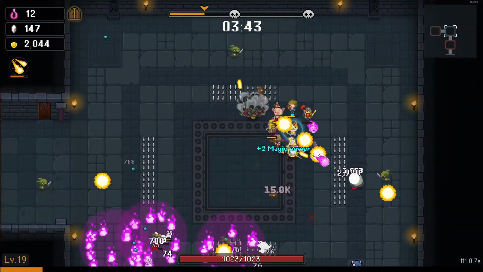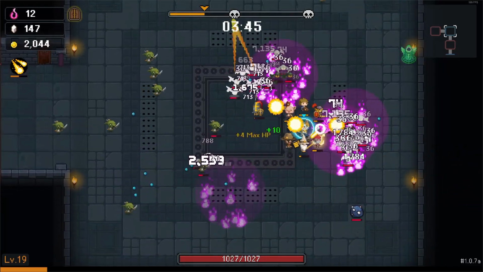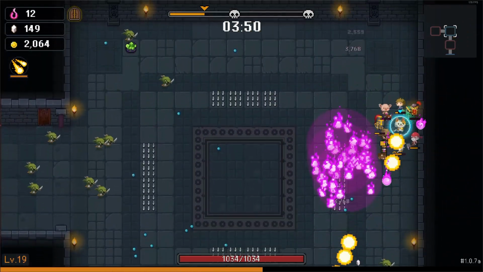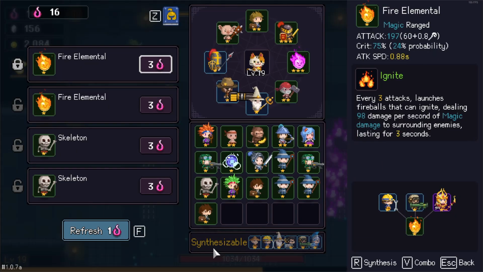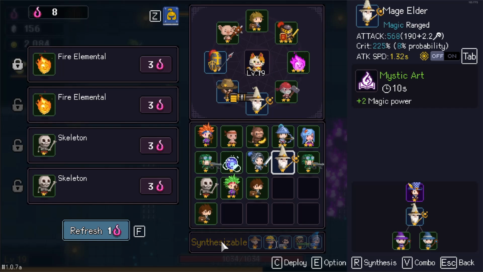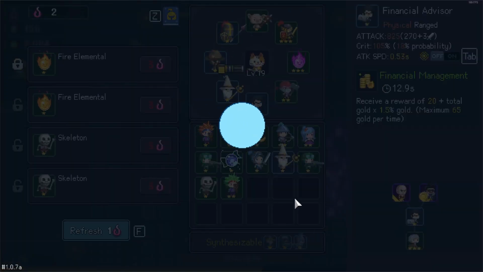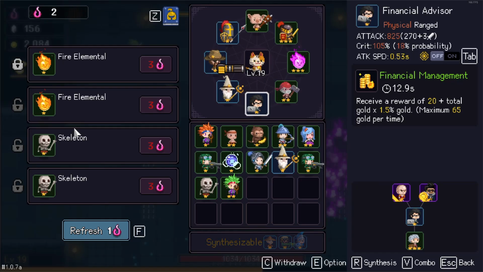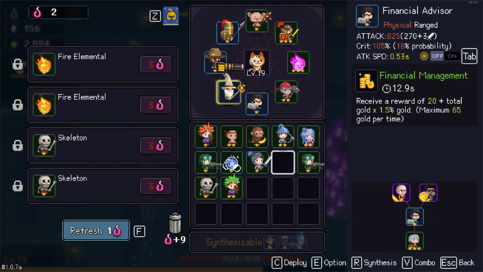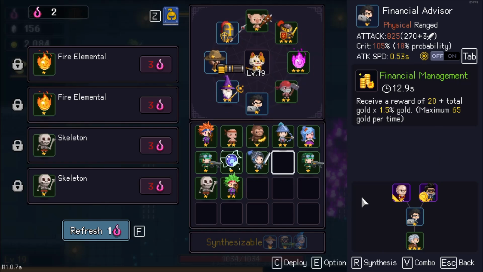That far out of the way. Pop these eggs. There we go. And grab this altar. I do want to do that guy and that guy. I do want all these. I'm going to lock him in. Stack this up. Nice. Make it 4 magic power.